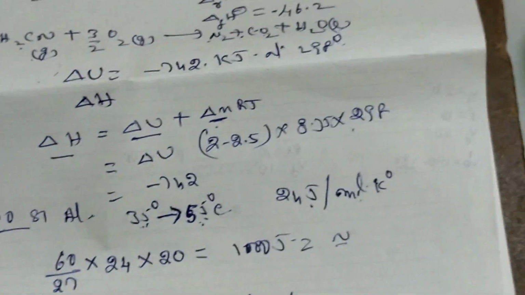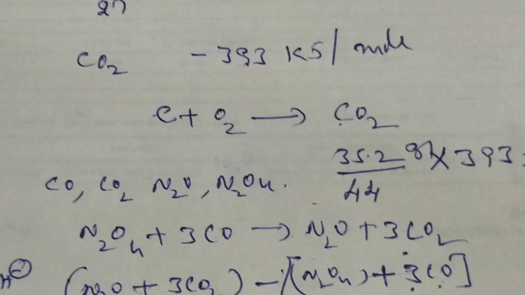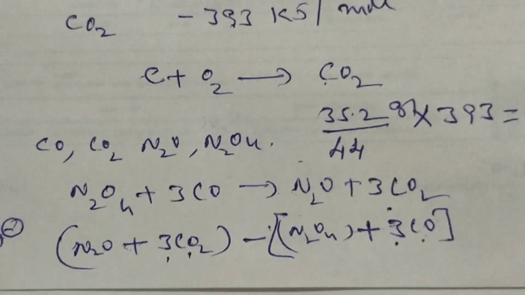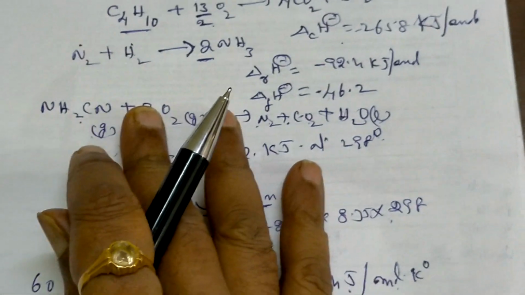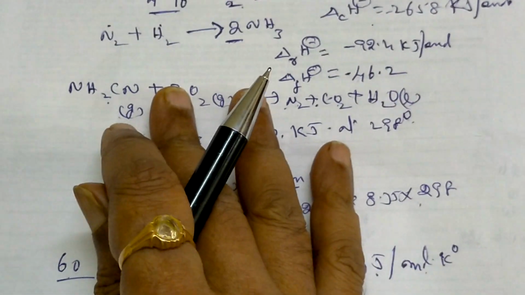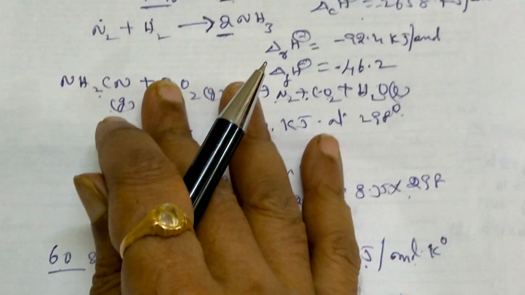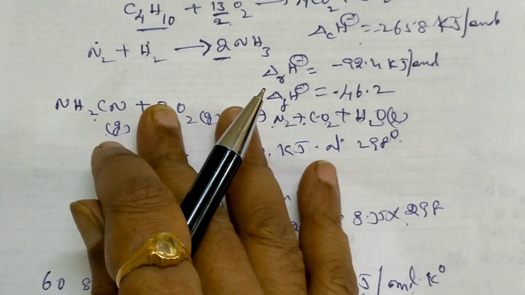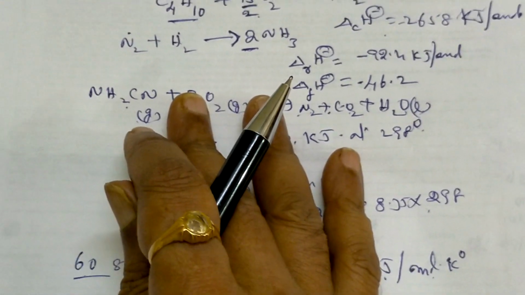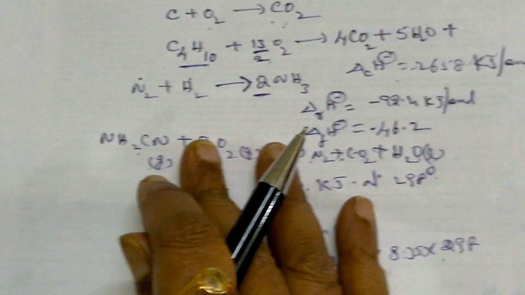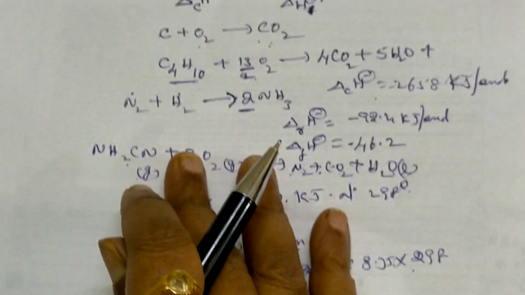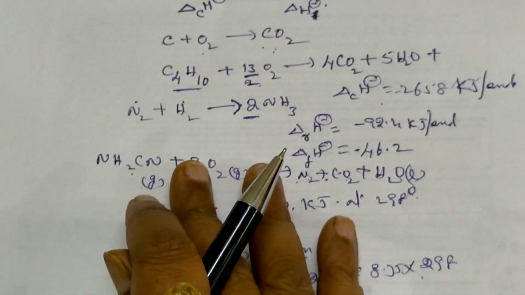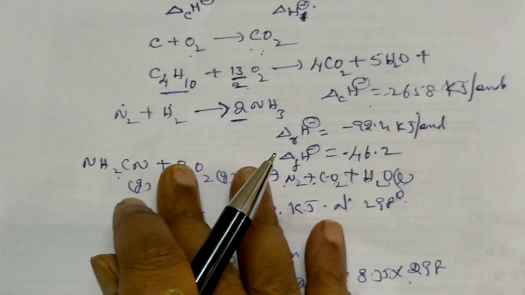So they are very simple, but most of the time in exams, one question is a 100% guarantee: they give one equation and the enthalpies of formation. From formation you have to calculate the heat of reaction. Tomorrow we will see the other heats, which are not much important: bond enthalpy, neutralization and dilution, and some other things.